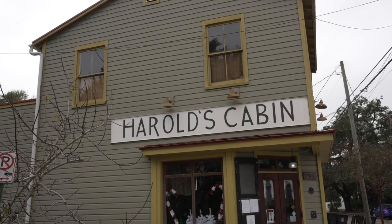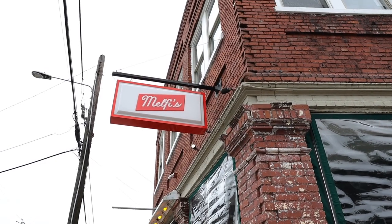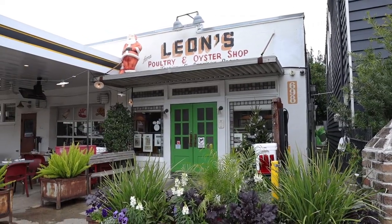Now, when it comes to dining options, because the neighborhood is so small, there actually aren't any restaurants right inside the neighborhood, but a lot of them are just across the street or a few blocks away. Some of the locals' favorites are Moe's Crosstown, Harold's Tavern, Melfi's, Leon's, Rodney Scott Barbecue. And if you don't want to cook or you've got friends or family coming in, there's actually a Food Lion grocery store just at the northeast corner a few blocks away. And also just a few blocks away is the Greek Orthodox Church. Now, why is that important? Well, that should be important to you because that is the home of Charleston's annual Greek Festival.